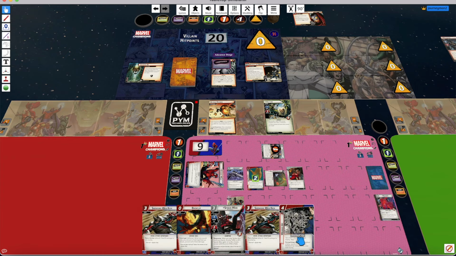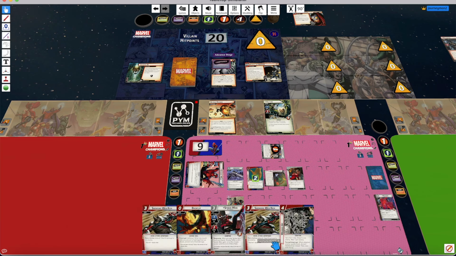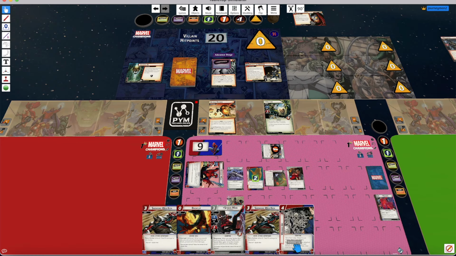Webbed up. We took the quick strike from Vulture, right? I think we did. Webbed up on him. Stops 2 drones. It's not bad. Can we play it and Spider-Man? Don't think so. Looks like we're 1 resource short. We do have backflip. We can always hold backflip if we need.